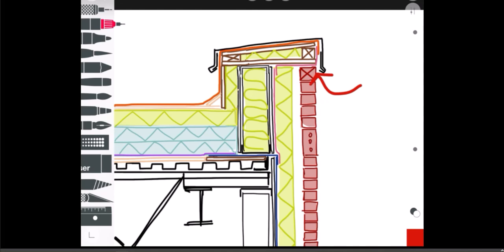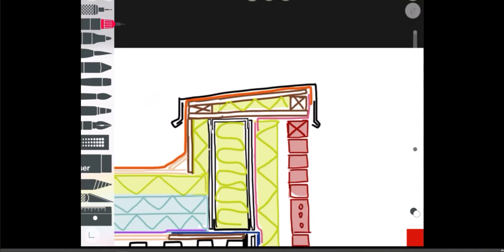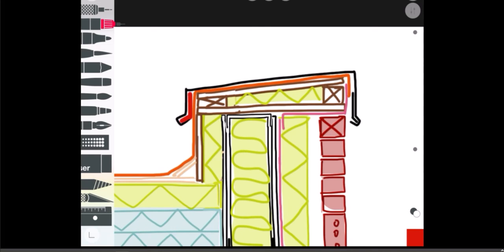Again, it's a vented cavity behind the brick like we looked at before, so there are vent holes at 400mm on center at the top of the brick. I've put in a clip here that allows you to fasten to the wood parapet structure, and then the pre-finished flashing can clip around it so you don't see any fasteners on the face of the building. You could do visible screws with gaskets instead, but using a hidden fastener on the back side is not a bad idea either.